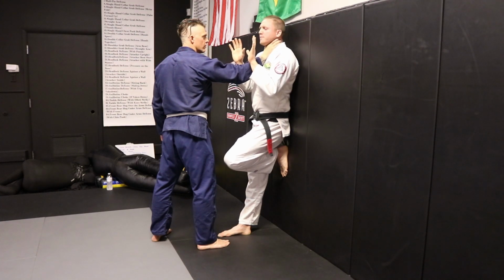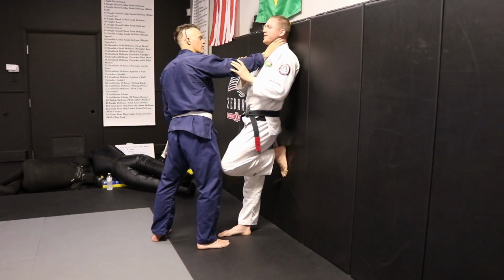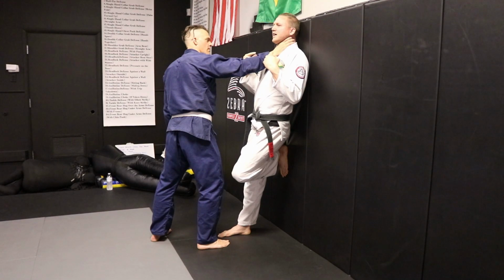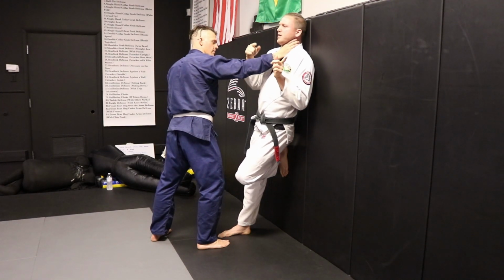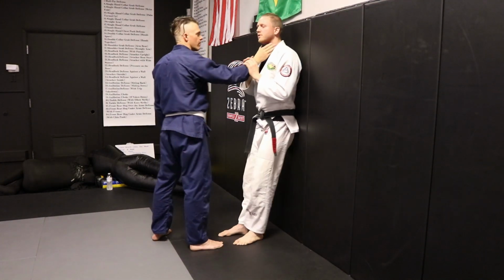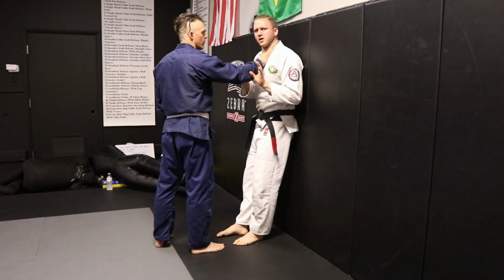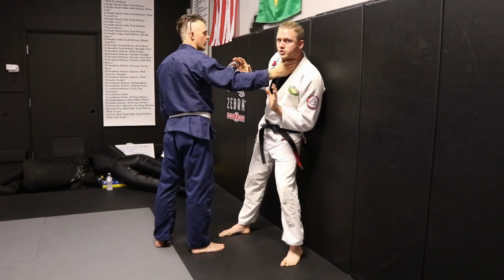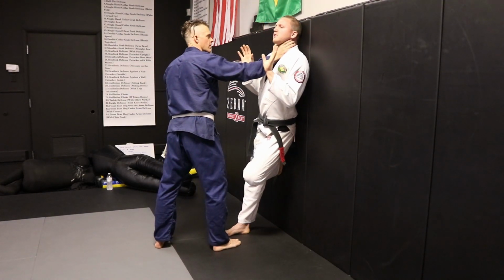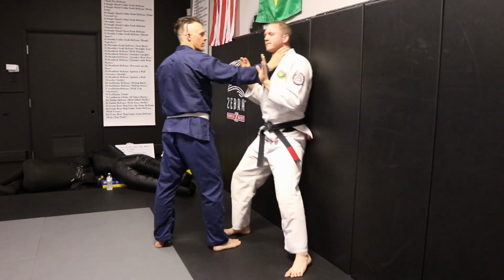So, I'm going to just slide across the wall here. If he's really choking me, it's going to be hard to move. But if I just slide and let gravity take me this way, like I'm falling, it's easier to move. And the more subtle my movements, the less reaction he's going to have. So I don't want to jerk and try and move. I just want to slip off the wall. It's not threatening, and the guy's not likely to respond to that.